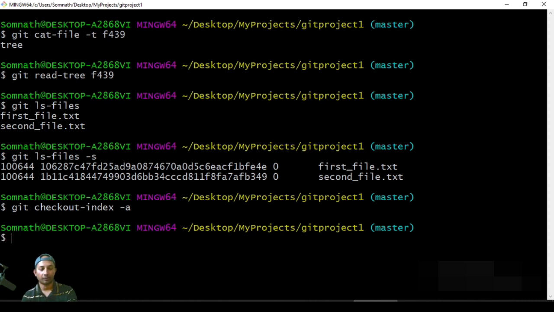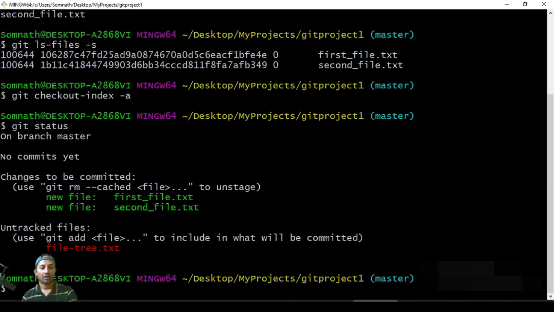So for that, you can quickly check the status, and you see changes to be committed. So two new files actually coming up. So this particular file, git file tree.txt, is basically untracked, and we have certain new files that came up, which are the first file and second file.